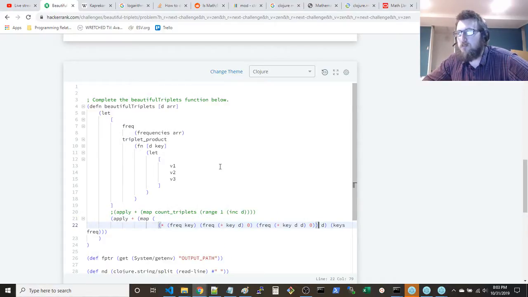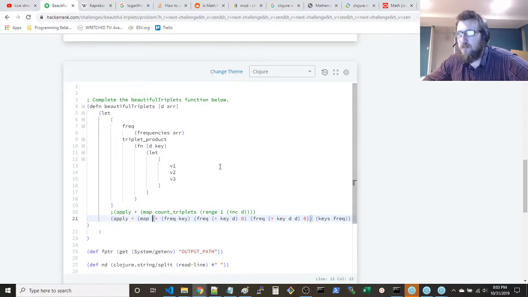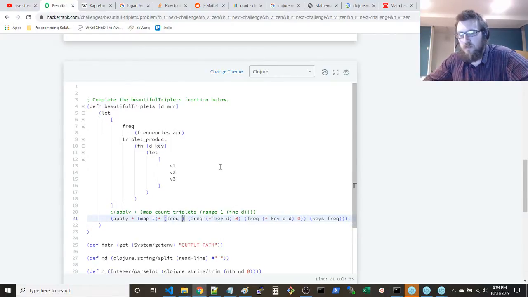And D is even provided for us, so we don't even need this D here. And this key actually just becomes, you can make this an anonymous function and just call that this guy.